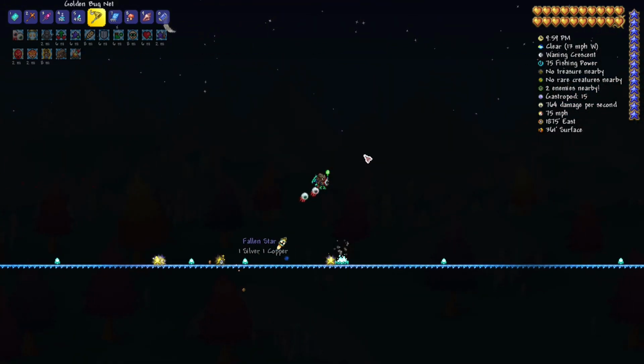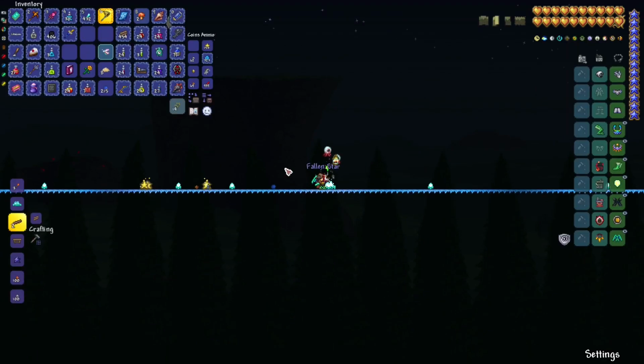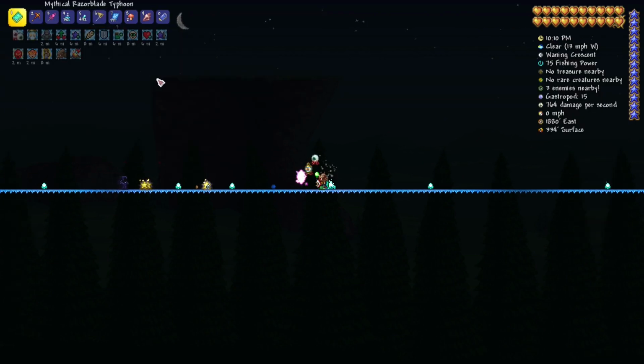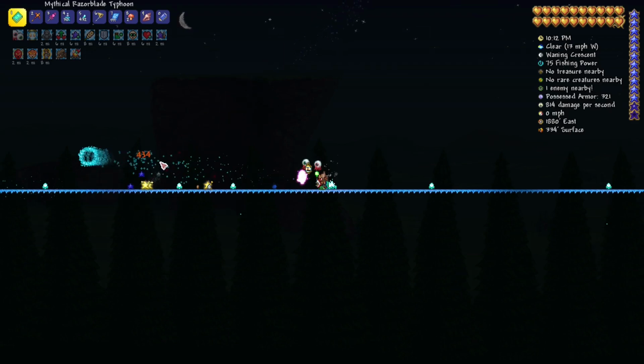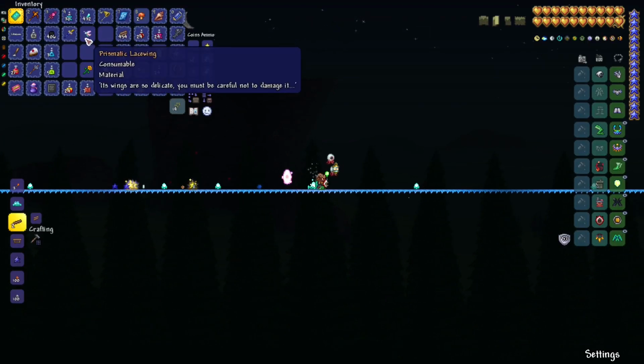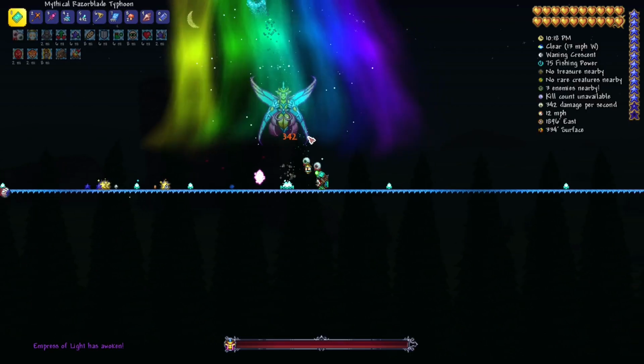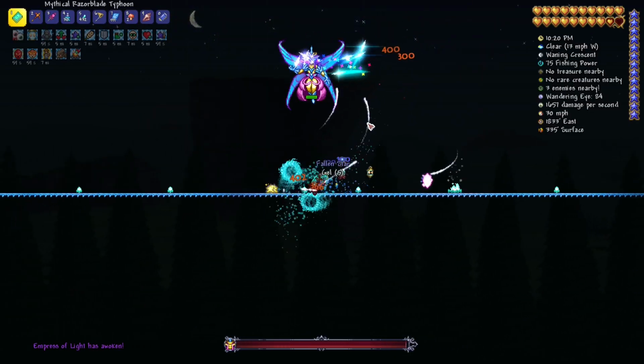Okay, so you notice we're still using our trusty Typhoon Razor Blade. And you know what? Let's not wait too long. Let's just jump straight into it. Empress of Light, nighttime. So we can do this a little bit recklessly here. We don't have to stay too focused.